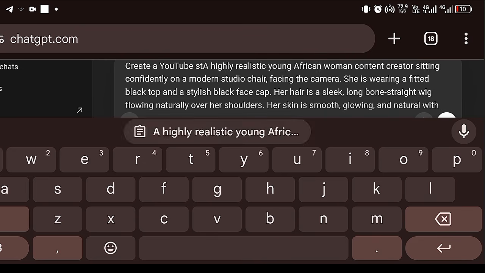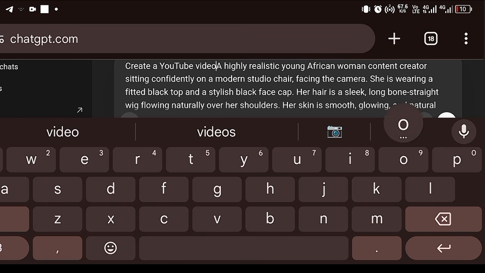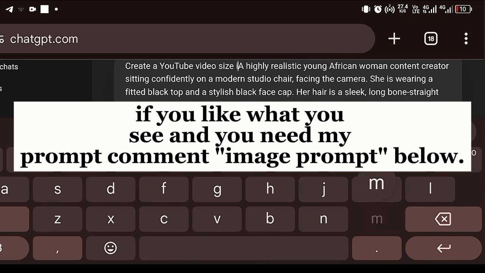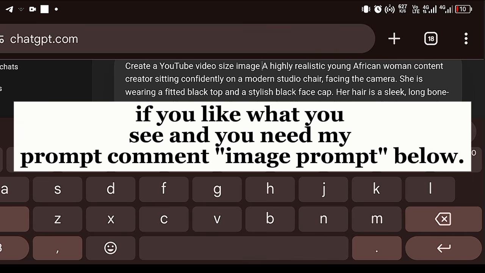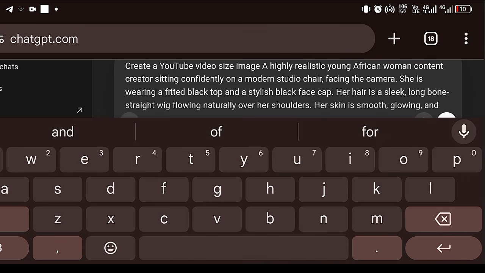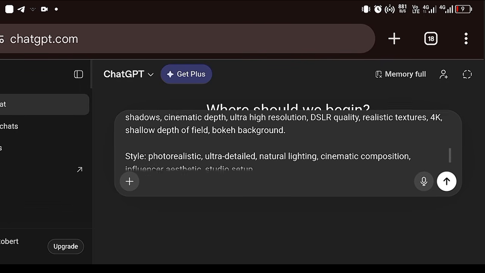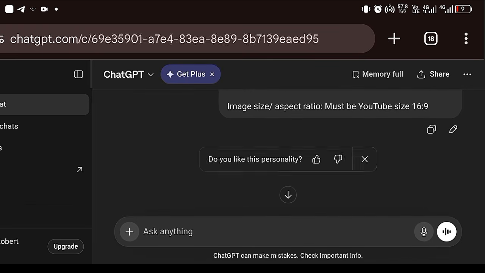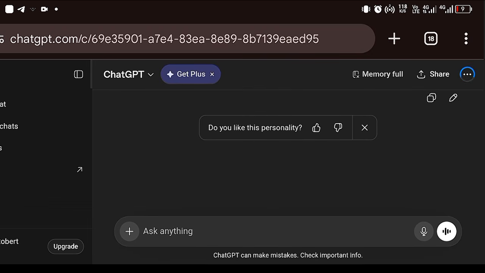So for the purpose of this tutorial, I'll be using 2 different prompts. One to generate a realistic avatar, while the other one's going to be generating a 3D animated avatar. So one is going to look like a real human being, while the other one's going to look cartoonish. Okay, so now that your prompt is ready, all you have to do is to go ahead and click on the send button and wait for the magic that ChatGPT will do for you.